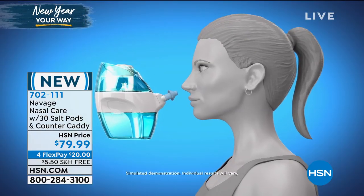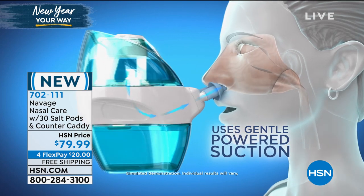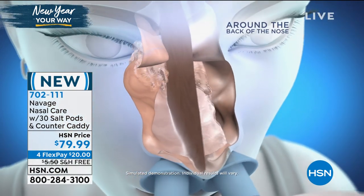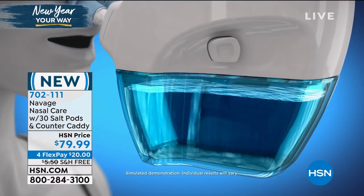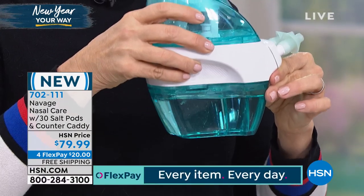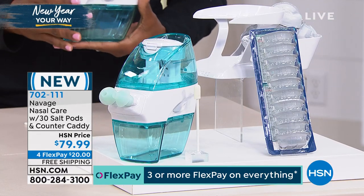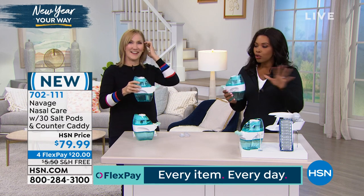It's already done because it's suctioning it out — very gently too. I don't want you to feel like this is going to be uncomfortable, because it uses that gentle powered suction. It was so fast — it's done. It pulls the clean saline in on one side and pulls out the gunk on the other side. When you see things floating in the bottom of the tank, it's so gratifying. That was in my nose and now it's out. That is a clean you can't replicate, because it's moisturizing — your sinuses stop working when they dry out, they get swollen and cracked and achy. And have we even talked about the fact that it's drug-free? That's right — and it's instant.